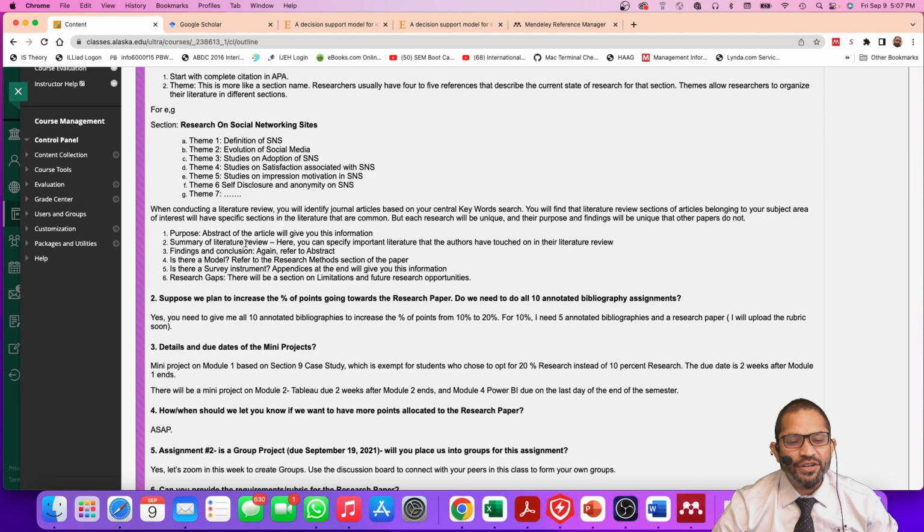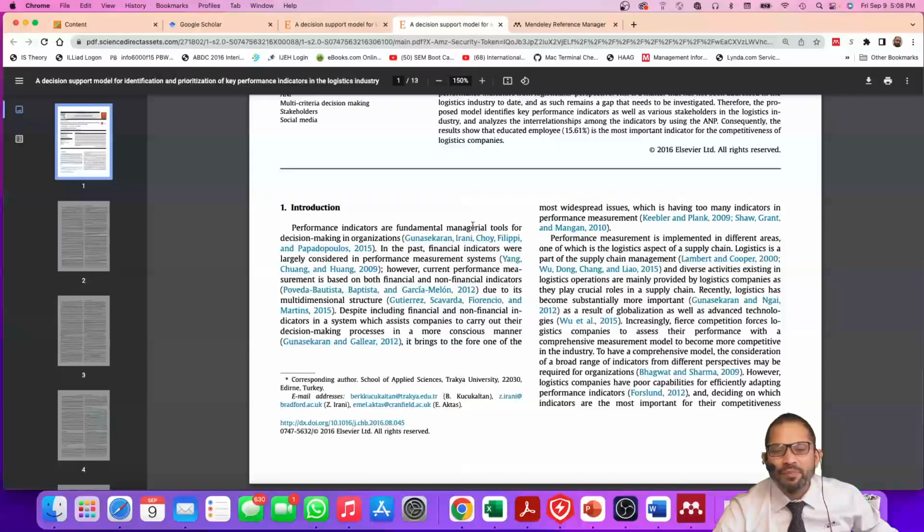So here the authors have looked at the different literature related to their area of study, and all this research done by all these people, and then they have said, okay, performance indicators are fundamental managerial tools for decision making in organizations. From where did they get it? They got it from Gunasekaran, Irani, Joy, Philippi, and Papadopoulos in 2015. And if you look at what it is, you can go into the bibliography and find out. Here is that article.